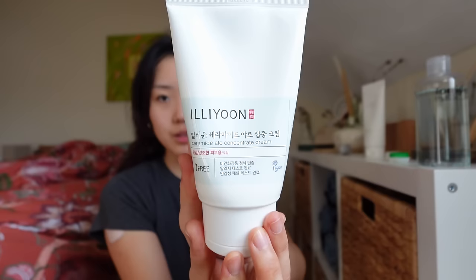And for the moisturizer, I use this brand. It's pretty thick for winter usage, but I think over the summer I'm going to use this one. I just find it really light and refreshing. As far as skincare goes, this is all the products that I use. I don't do a 10-step routine. I feel like the more products I use, the worse my skin gets.